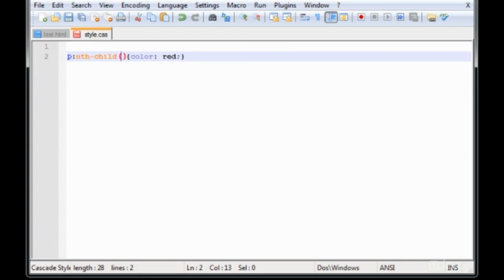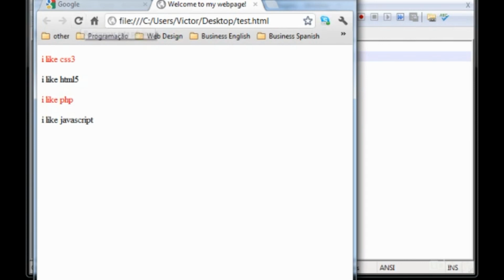Let's say let's choose only the odd childs, okay, and see what happens. If I click refresh, only the odd childs paragraphs will be red.